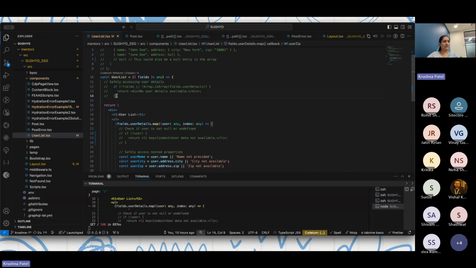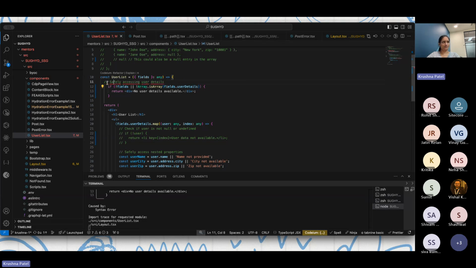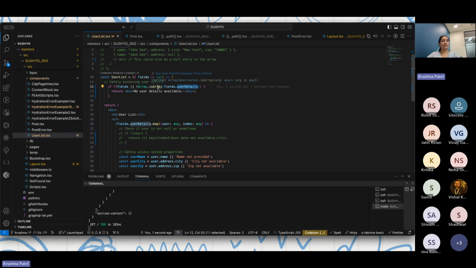I will add it like this. If there are no fields coming from the props, or I'm getting fields with user detail but it is not in the form of an array, it will simply return that no user details are available. This is a kind of fallback value, which is important to prevent this kind of error.